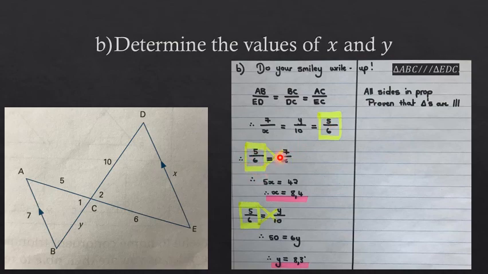Write it down. I'm going to find x first. So 7 over x, I write there next to it. And then I'm going to cross multiply. 5 times x is 5x is equal to 6 times 7 is 42. Divide by 5 on both sides and you get x. It's a decimal number, 8.4, but that is the correct number. Okay, use your link again. Write it down. 5 over 6 is equal to y over 10. Cross multiply. 5 times 10 is 50. 6 times y is 6y. Divide by 6 on each side and you get y is 8.3 recurring.